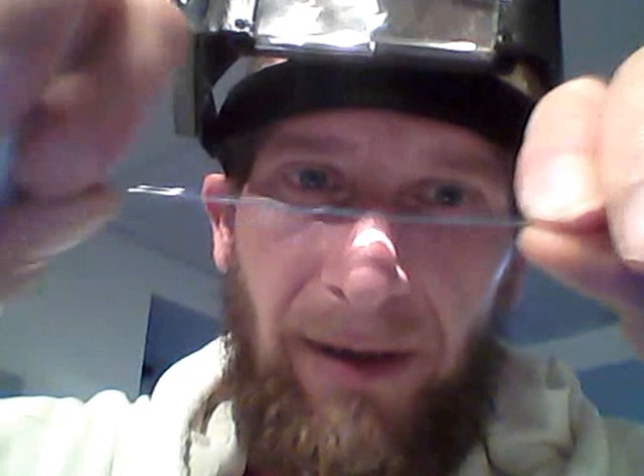If you need more detail, I could shoot an actual how-to video — me soldering it together. But it's not really that hard. All you do is just have a soldering iron and solder. I use electrical solder, which is this real thin stuff. That's how thin that stuff is.